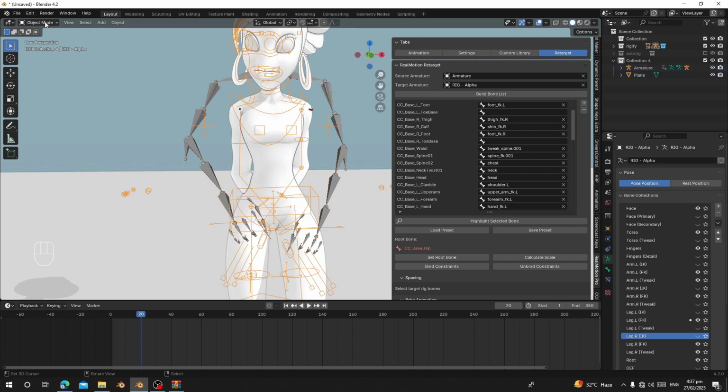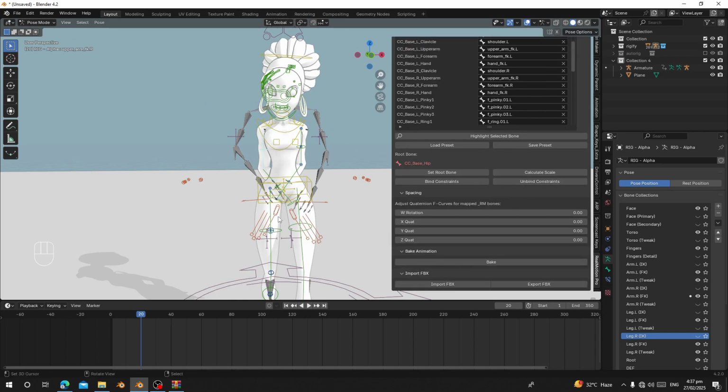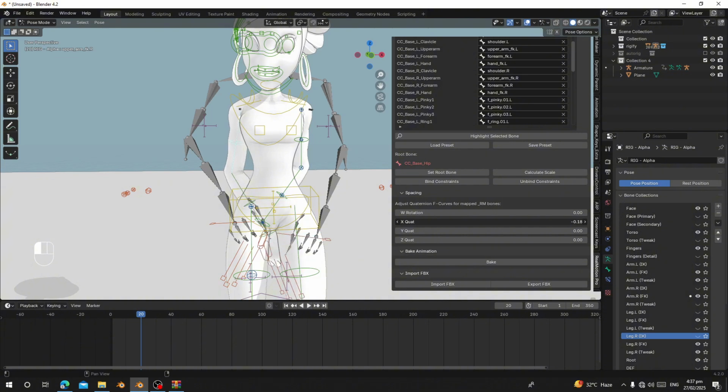Let's select our character rig. Let's go to pose mode and let's select this. Okay, so we can use our rotation to rotate. Since it has a bone constraint on it, we can go to here and we have spacing, and I can use this to move the hands.